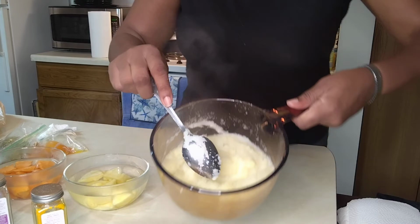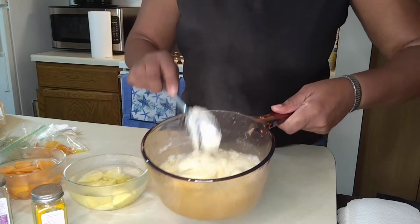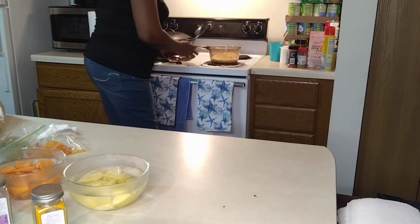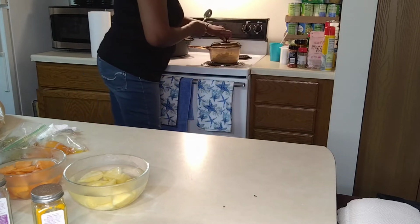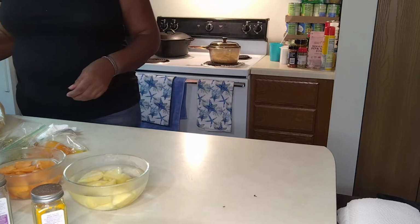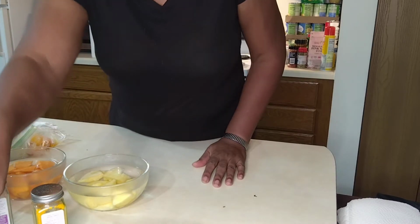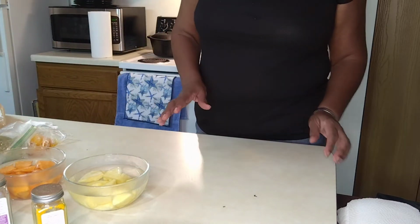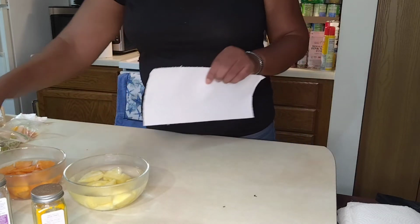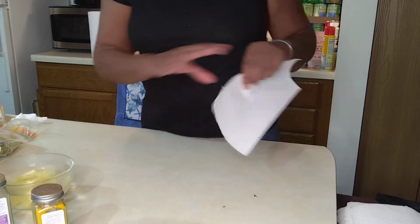So you see what you got going on, family? Smells delicious. Okay, then you can leave it here. You don't have to put it back on that eye. Turn that off. That was pretty quick. And you could decide what other sides you might want to eat with this, you know. But it's a pretty quick dish, you know.